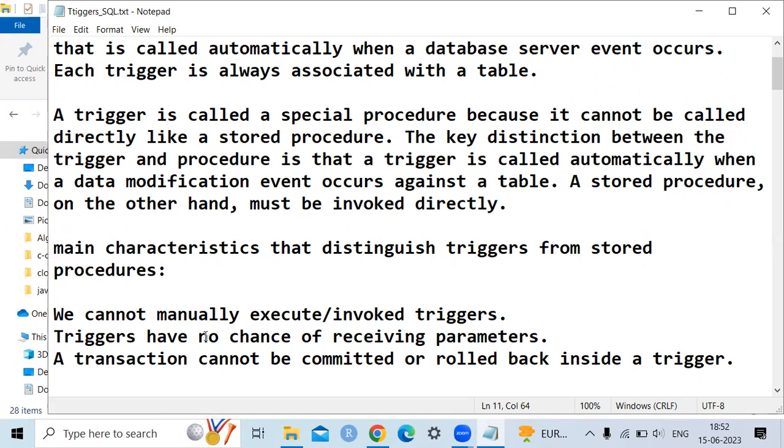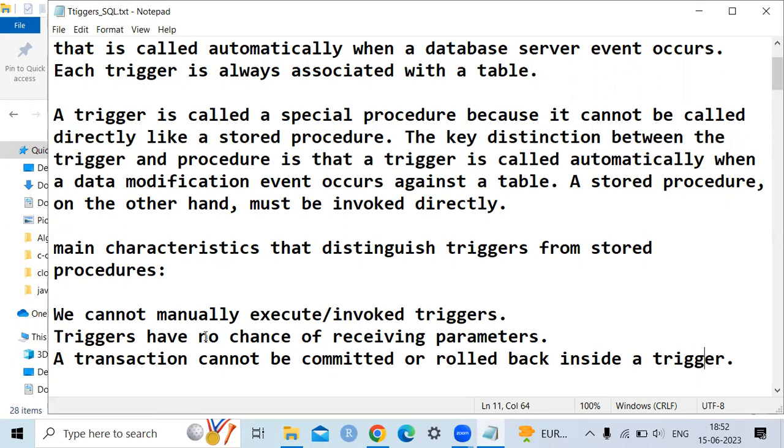Generally, procedures are used. What is the purpose of a procedure? With the help of the procedure, we can write statements, and with the help of the statements, we can update the records in the database table. And we can also commit the records. But in a trigger you cannot commit the records, meaning you can't store the records permanently, or recall the records with a rollback.